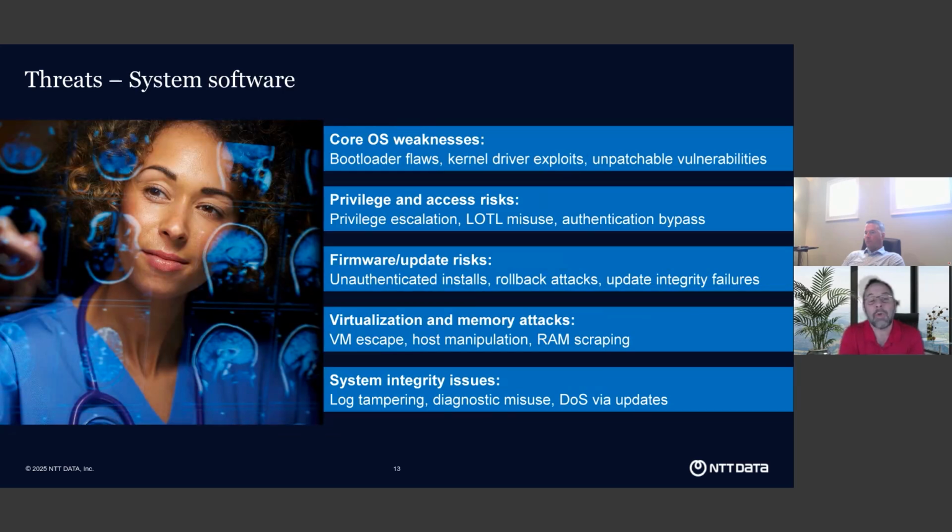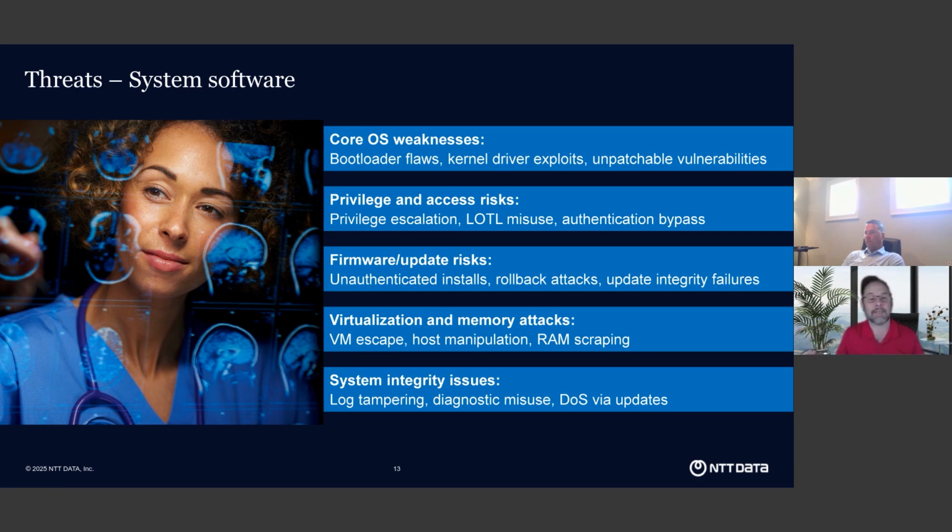When we get into the actual system software, so now what we're basically talking about is the firmware or the operating system of that medical device. And like every operating system, there are vulnerabilities, there are threats against that, whether that be flaws in how the device boots up, or kernel drivers, so device drivers, so the ability to deploy things like rootkits. Vulnerabilities that just can't be patched, right? They can't be patched because there are no patches for them, or the firmware is not available, that type of thing. Again, we have things like privilege escalation.